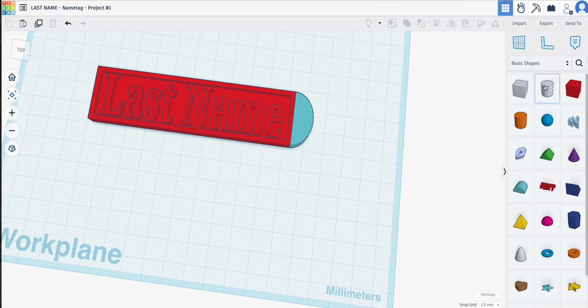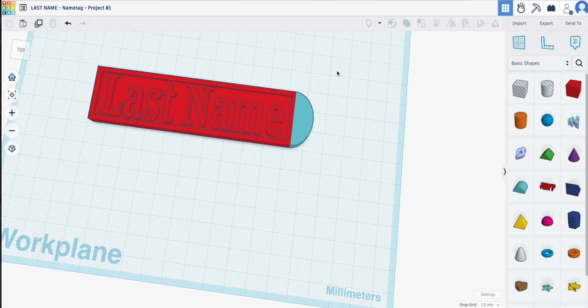So the next thing we're going to do is put a hole in here. And when you get all done with the project, you'll want to change the color of the entire project to whatever color you want it to be printed as. That way I know what color filament we're going to use on the printer. Probably should have grouped this together here. I'll do that in a second.